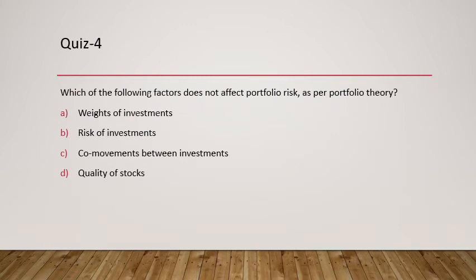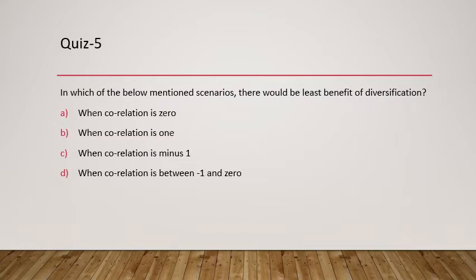Let us move to the next question, which is which of the following factors does not affect portfolio risk as per portfolio theory? So weights of investment are very critical as per portfolio theory. Risk of investments are also important, and so is co-movement between the investments. So quality of stocks, while it may matter in day-to-day life, practically, from the portfolio theory perspective, it has got no sense or meaning. Okay, so that's the answer. Answer would be D here. We move on to the next question.